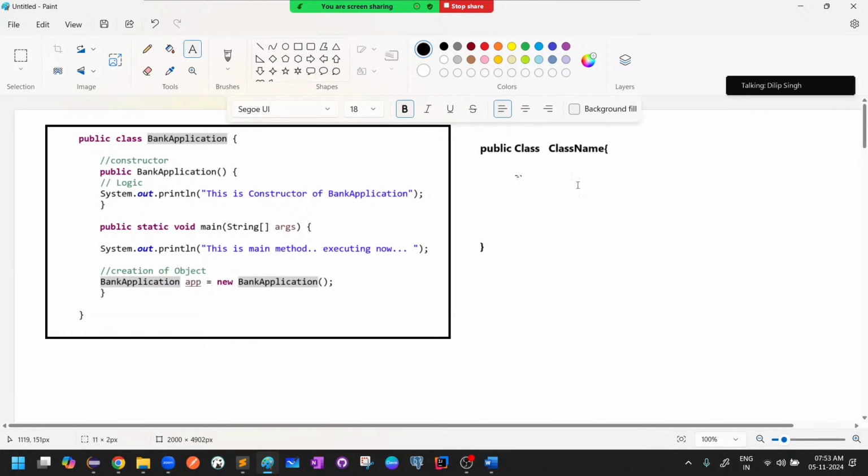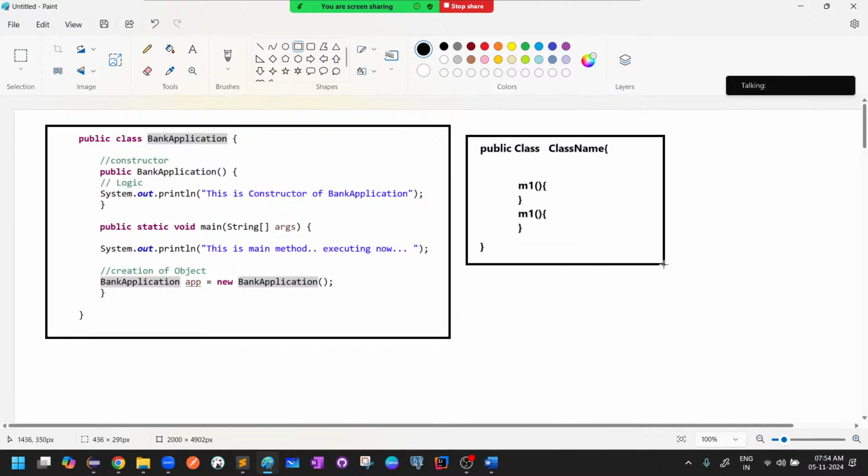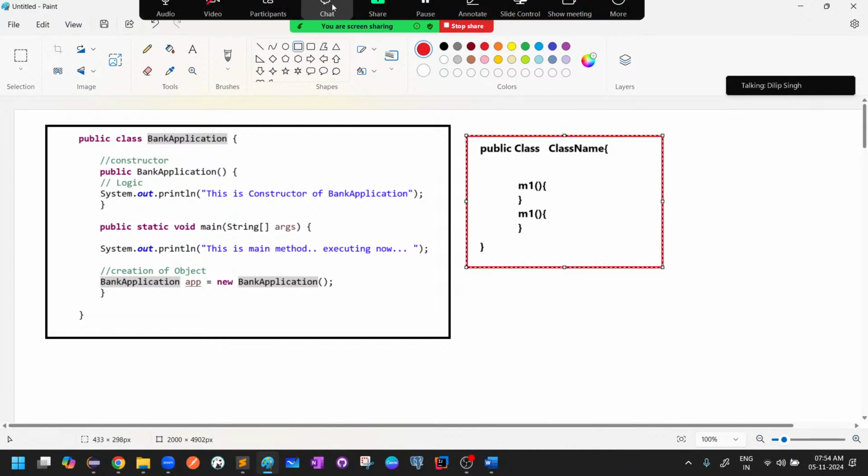Inside this class, have you ever tried giving the same method name with the same method signature two times? I write a method M1 and I want to write method M1 one more time with the same signature, without any change in the signature. I write M1 two times. Is it possible or not? Has any one of you tried this when you were practicing methods?